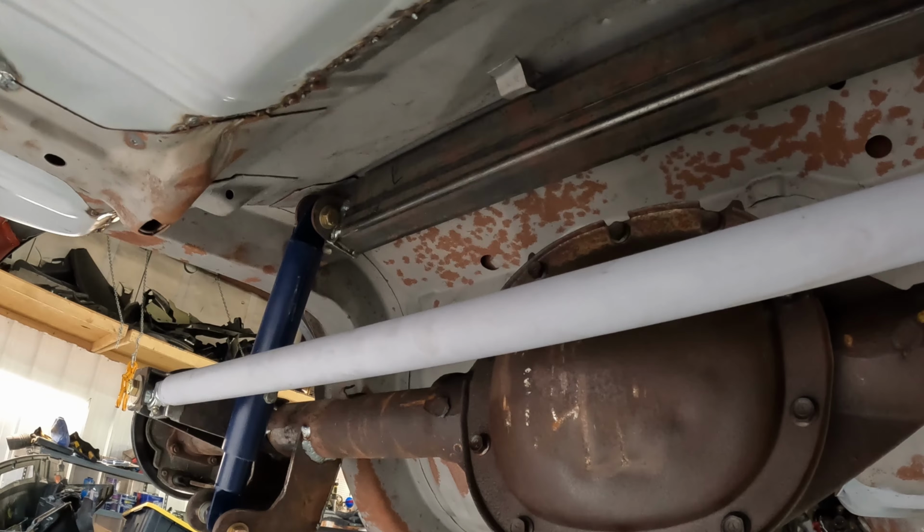I've got good header clearance here on the driver's side. Not quite as good on the passenger side. When I actually tighten this up, I think it may wind up interfering. I'm probably gonna have to do a little bit of tweaking somewhere to make a better fit here. I'm still working on that.